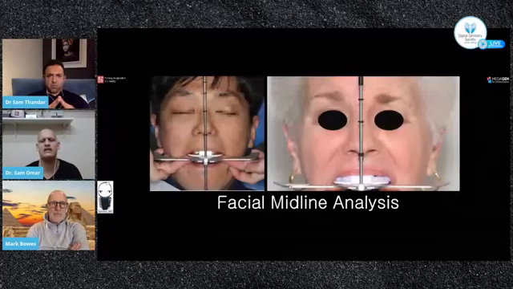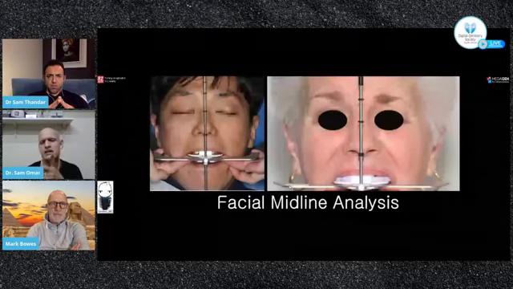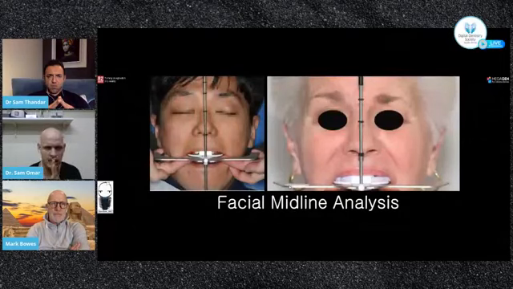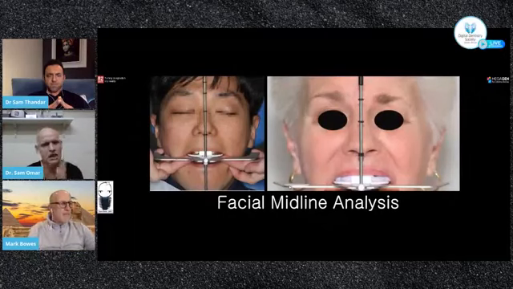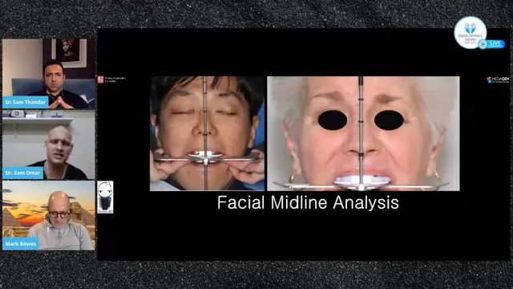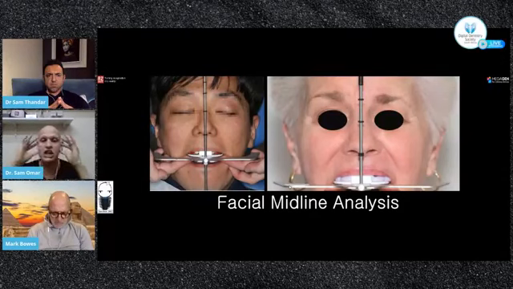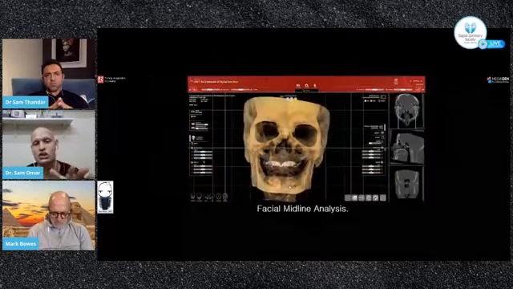And basically the idea is I need the lab to also know where the midline of the patient's face is. Because we always know that the dental midline and the facial midline do not always correlate together. They're not always the same. So we need to know exactly where that is. But this process is being done analog. Is there any way we could do this same process, which is determining where the midline of the patient's head is and adjusting the patient's head, but do it digitally to save ourselves a little bit of time? And that's actually what we do.